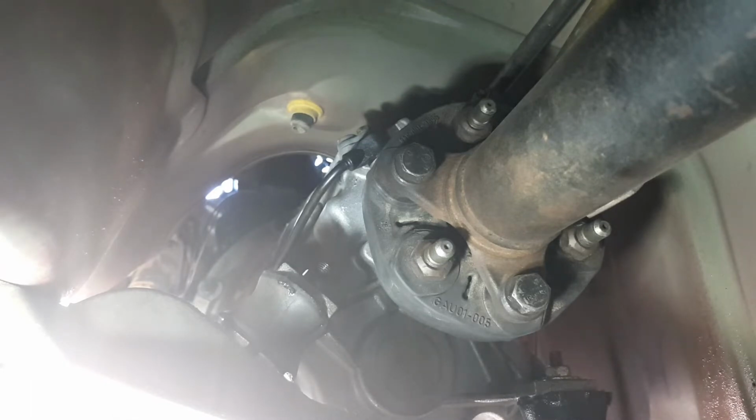Just go around the other side here and I'll get these other 2 bolts. I haven't really got this car up high enough, so I'm hoping, let me check the camera, it's still on there, so I'm hoping I don't bump it or do anything. I need a bloody hoist. The amount of time I spend underneath these cars.